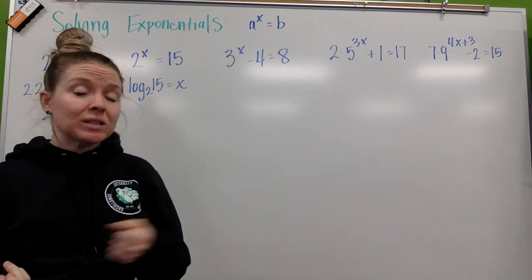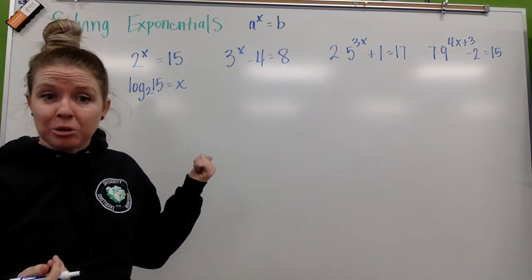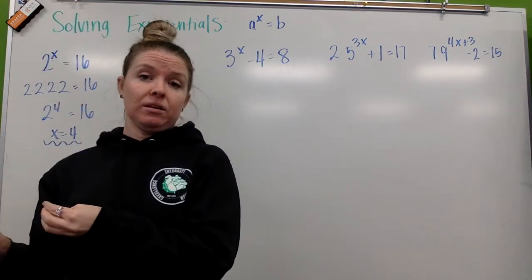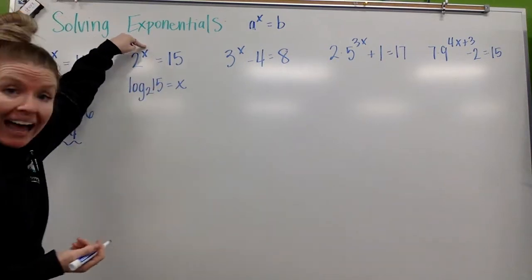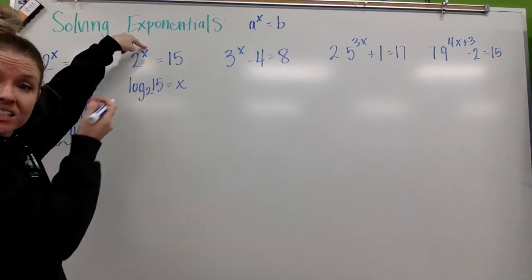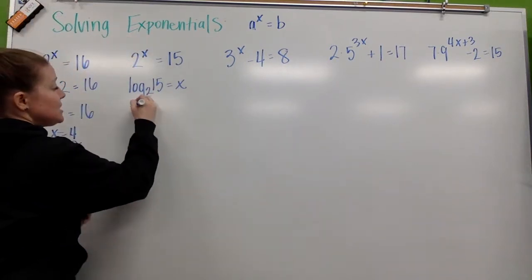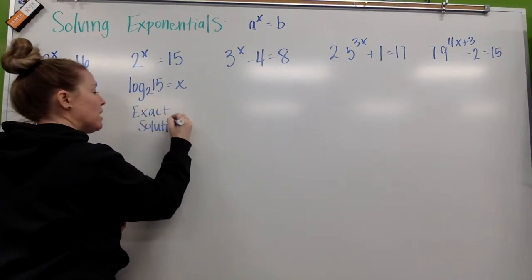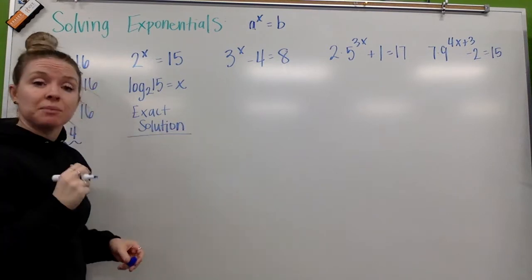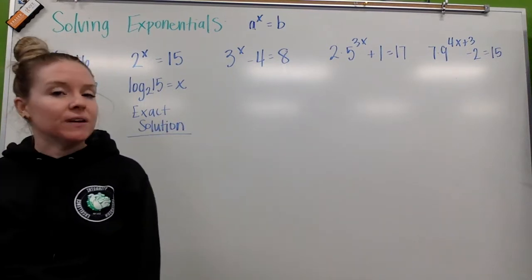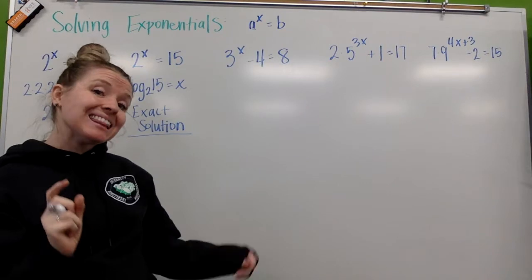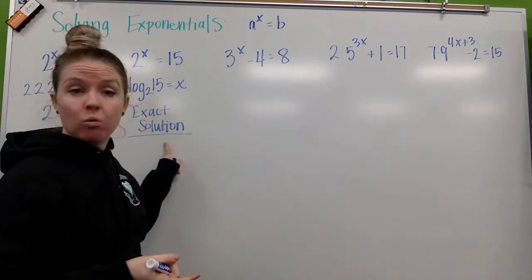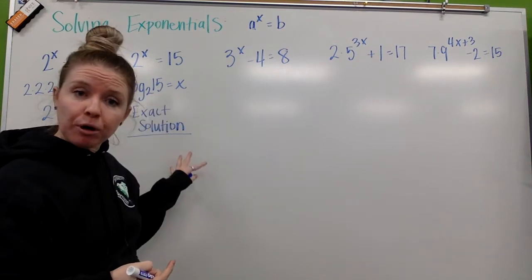And right now that doesn't really tell us a whole lot. I still don't know what that number is. But if the question says solve the logarithm, to solve the logarithm, I'm going to isolate my variable. Well, I've isolated it. I'm done. This is what we would call our exact solution. No rounding, no error. That's my answer. In my next video, I'm going to show you how to take this exact solution and find the rounded solution. So we're going to put a pause on that. We're just going to practice solving for now.